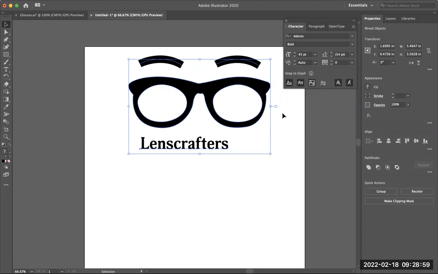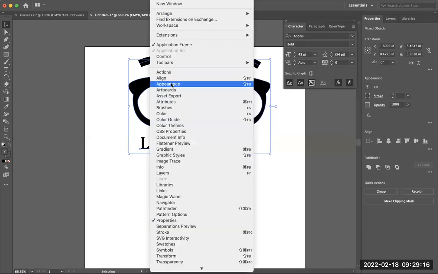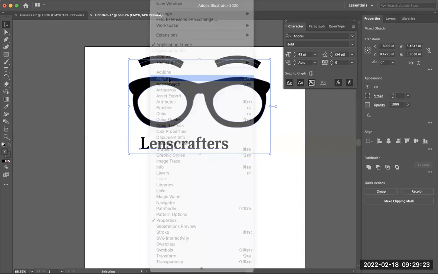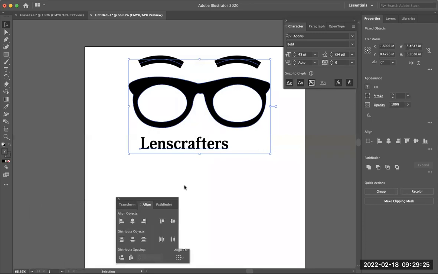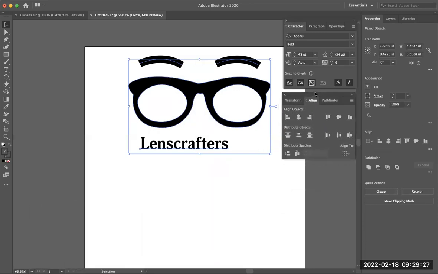Okay, so once you do that, if you notice over here in my properties panel, a new set of options has appeared. It's the align panel right here. You can also have the align panel active from under the window menu, and then it's a standalone panel as well.